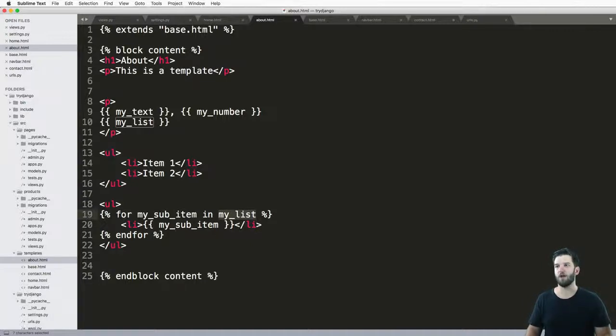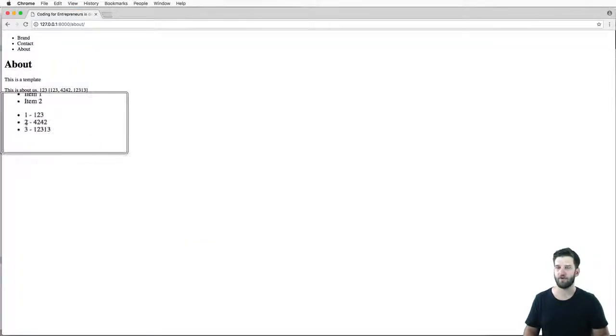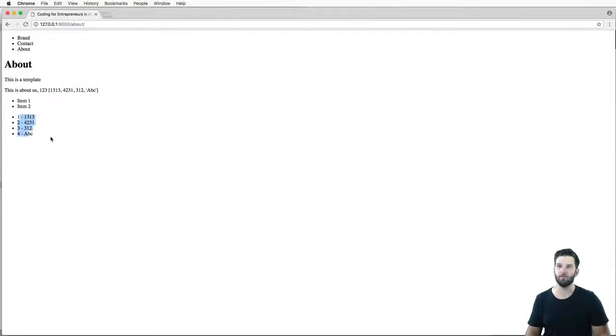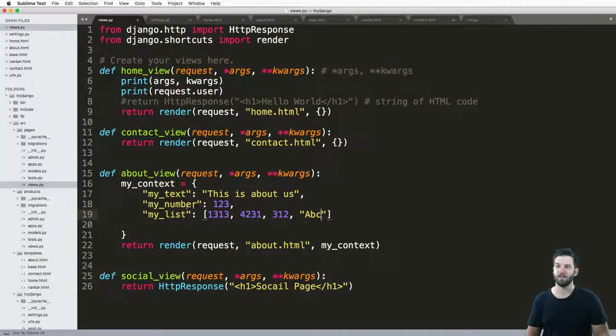And there are other additional features to looping in here. One of them being like for loop dot counter. And this allows us to see what iteration number we are currently. So if I refresh, I see that it goes 1, 2, 3, right? And granted, in my view, if I were to change the order or change the values and even have ABC strings like that, stuff like that, all of that will come through. It's pretty nice. I mean, it allows us to do all sorts of things inside of our template that's based off of what's coming through our view.